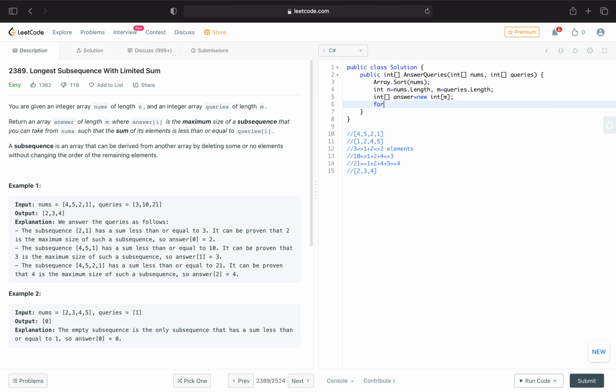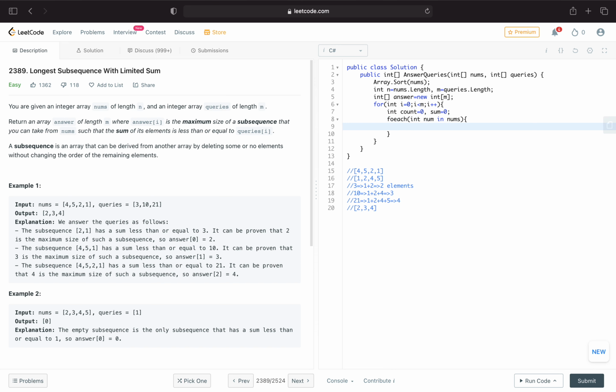Okay, and then I will loop over every element in queries, right? So I less than m, and then I plus plus. Okay, let me create the count variable. It will start from 0, and then sum will start from 0, right? And then I will loop over every num in nums, right?